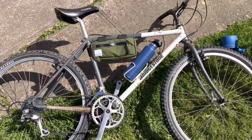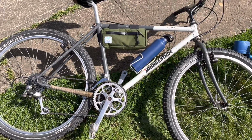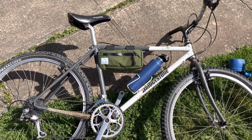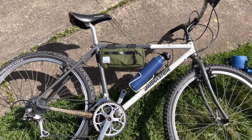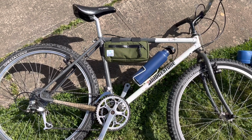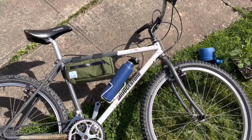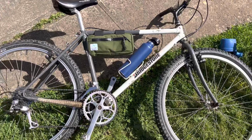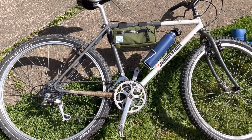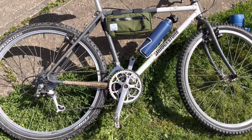But this one is joining my MB-2 that I have not yet shared with you. I have a mint condition MB-2 that I feel guilty riding. The bikes need to be ridden, so I shouldn't be feeling that way. It's absolutely silly, but it's perfect. And I wanted an MB-1 for quite some time. I wanted one with the thumbies on it and some lugs and original. This one was as close as I could find at an affordable price. It was very, very reasonably priced.